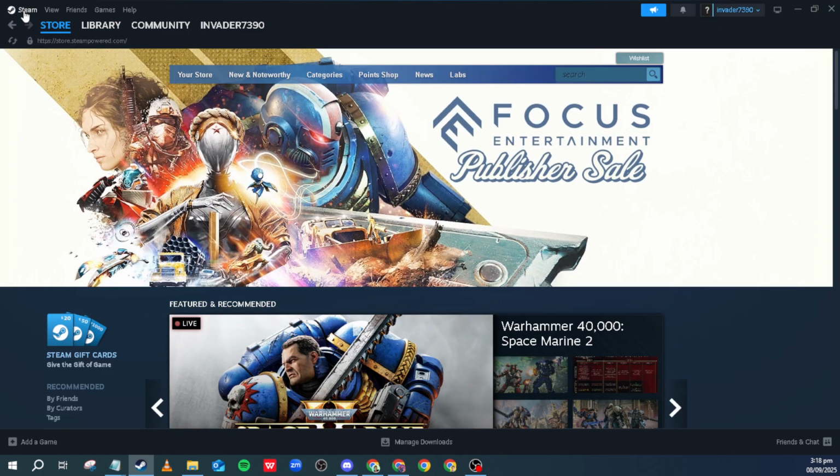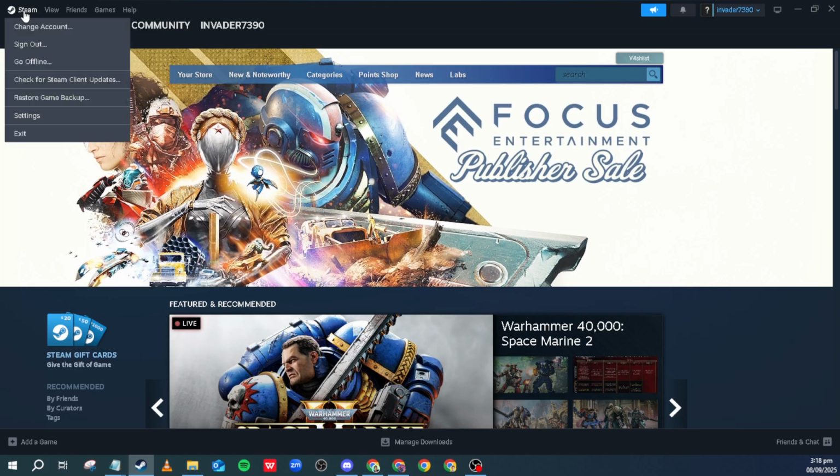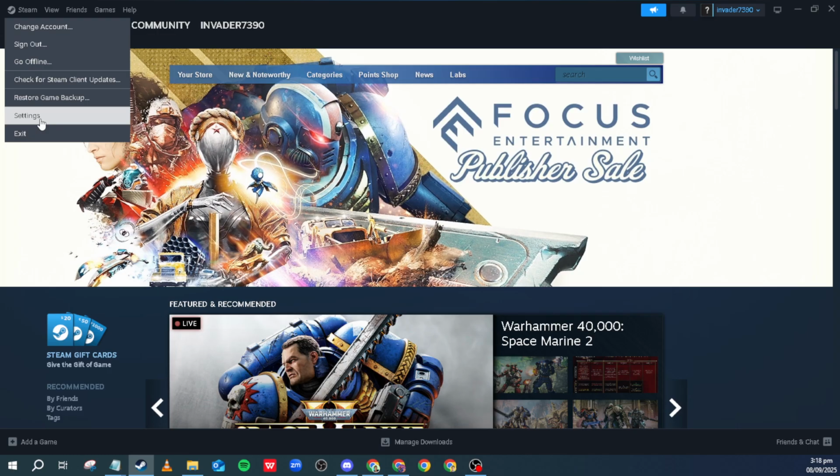In the top right corner of your Steam app, you'll find the login button. Click on it, and then you'll be prompted to enter your account name and password. Be sure to enter the correct details to avoid any access issues. Once you've input your credentials, simply click on Sign In. Once you're successfully logged into your account, you'll find yourself back at the Steam homepage.